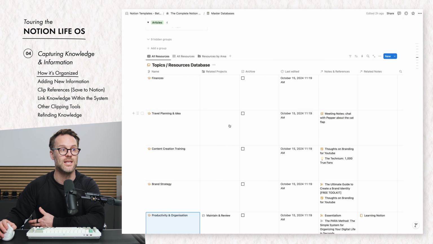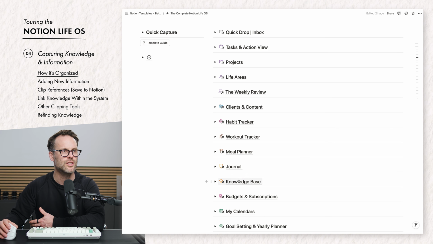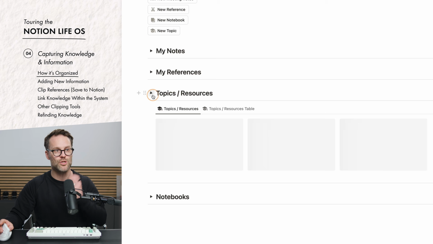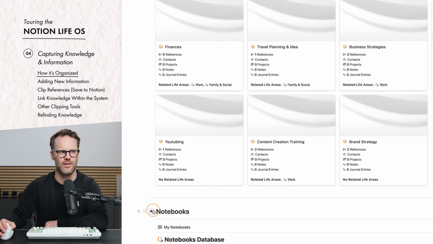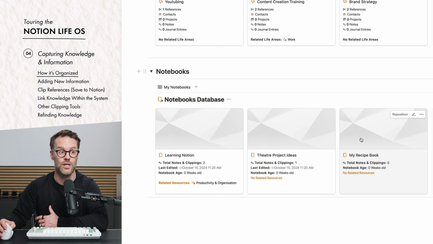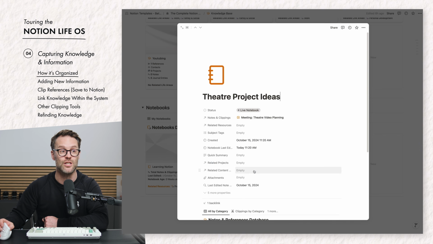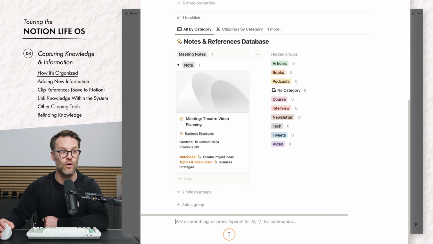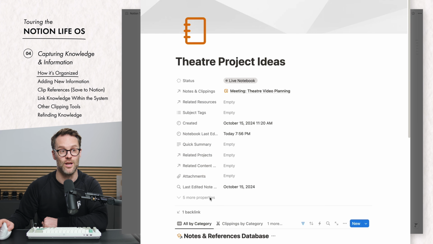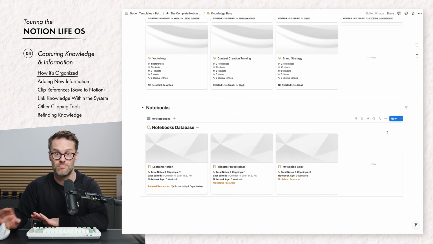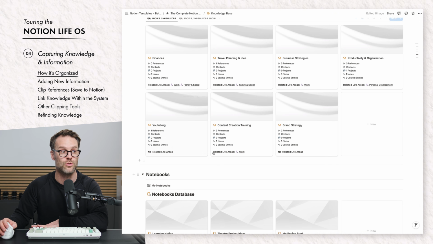So when you get started, you may want to jump back to the knowledge base, and under topics, you may want to see what topics are in there and create any other additional ones that you want. Notebooks, on the other hand, are really, in my opinion, places to work where you gather information and write, and in this notebook, you could even just write within it. So you've got these views of other stuff, but you could also just be writing within that notebook. Or you might just not use either of these. I think topics are probably the one to focus on though if you want to sort information.